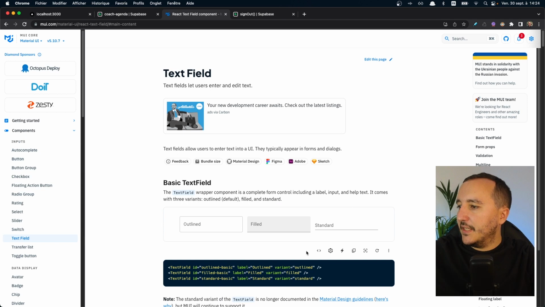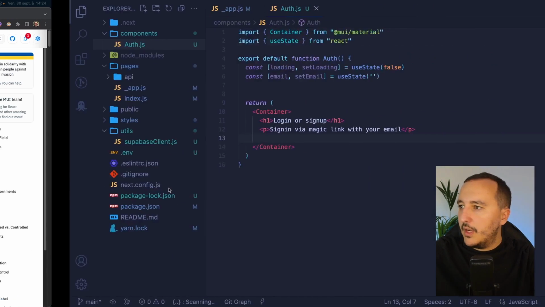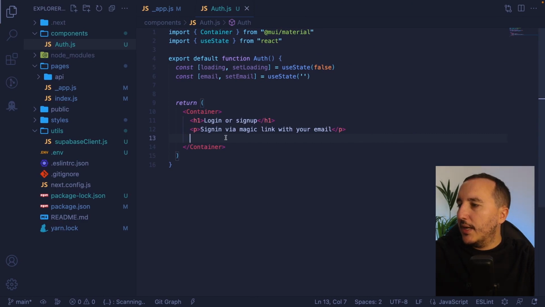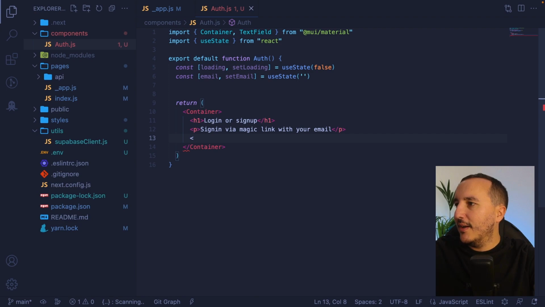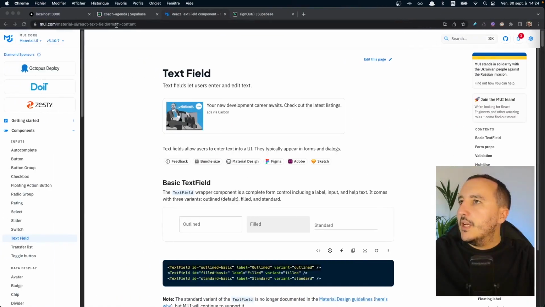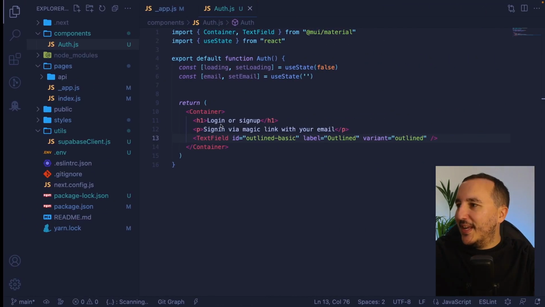Yeah, amazing. That's what I want. I want to have a text field in here. So I'm going to copy paste this one that I got there. All right. And I get back and I'm going to type text field from Material UI. There we go. And here, okay, cool.